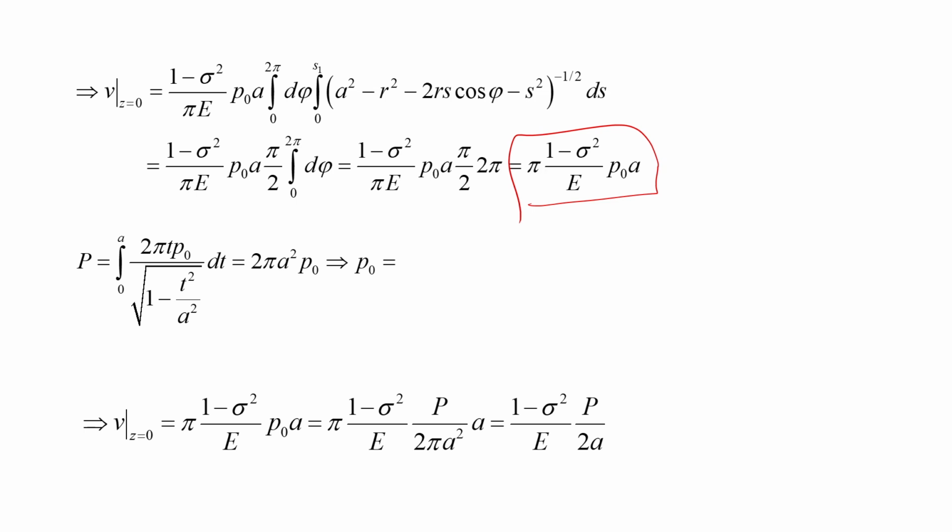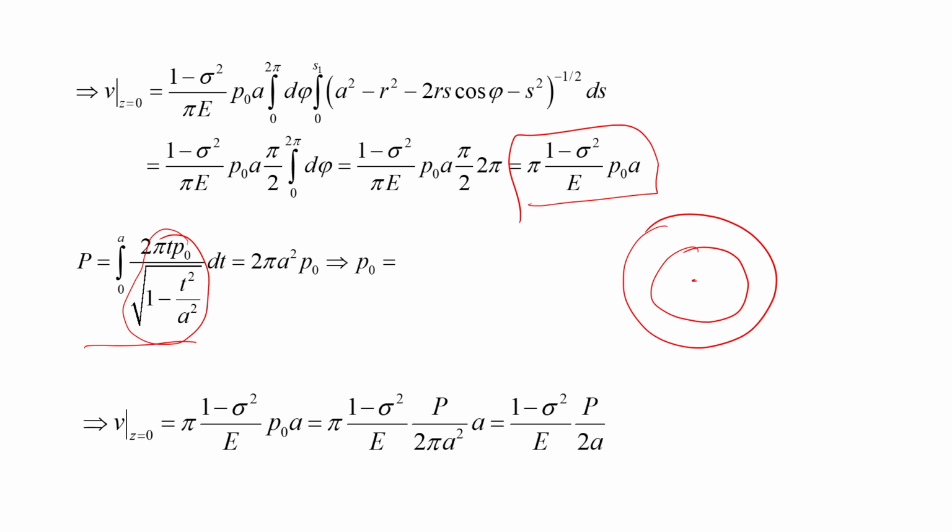So, p 0 is the load per unit area. I can also find out what the total load applied will be. That can be obtained from this integration. Remember that this defines the load that is applied on a ring with radius t and thickness dt. Basically this is the whole area. The load is applied on the whole area, but I can consider a thin ring here with radius, let us say, t, and thickness dt. We integrate this quantity from 0 to a, and that gives 2 pi a square, so p 0 will be equal to capital P by 2 pi a square, and instead of p 0 I will write P by 2 pi a square. So, finally, I will get this expression.